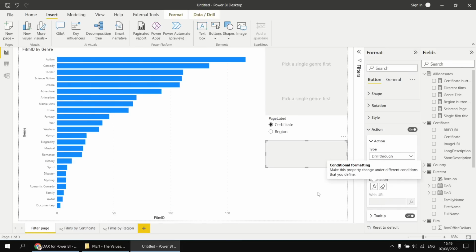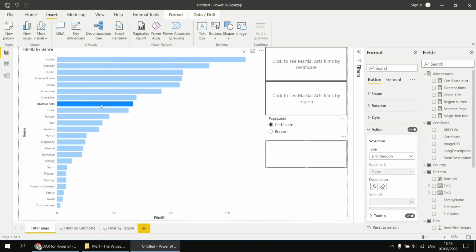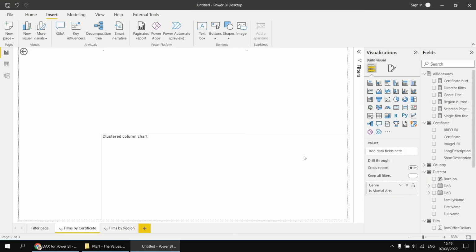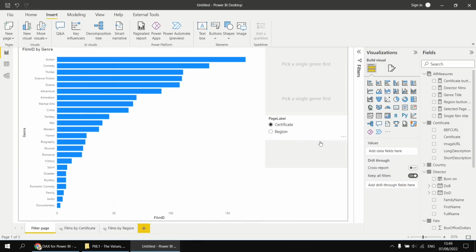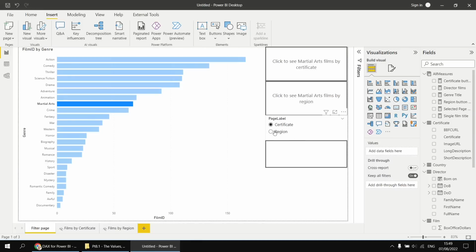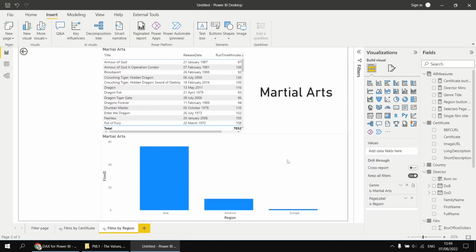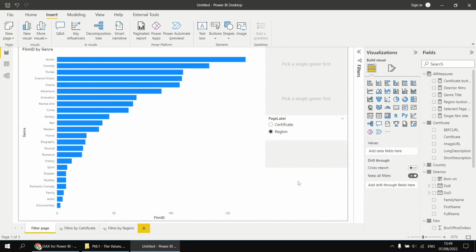So once I click OK, we'll see that if we pick a single genre, I'll go with martial arts, it enables the button, and if I have certificate selected as my page label, I can control click on my button to go through to the films by certificate page. But if I come back and pick the same genre, but choose the region page label, I can control click on my new button to drill through to the films by region page instead.